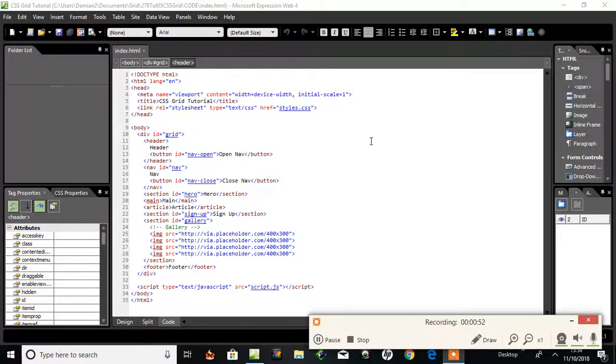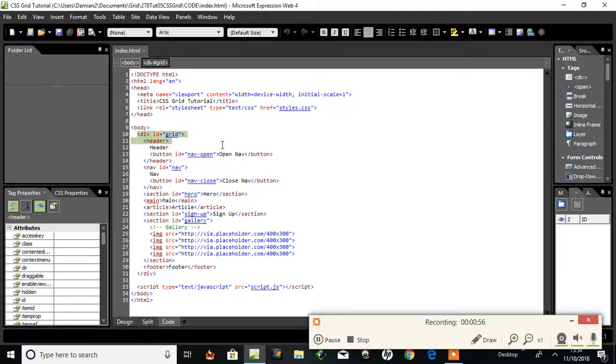Okay, here's the HTML page, and the grid is wrapped in a division here with an ID of grid. All the CSS rules are on the CSS sheet and grid. Header, inside the header is a button with an ID of nav open. So that's going to be there if that ID of nav open has a certain screen resolution in the CSS, in the media queries. Okay, so let's have a look at that now.